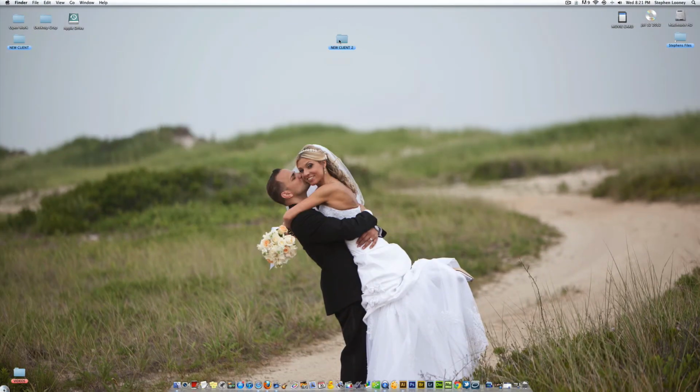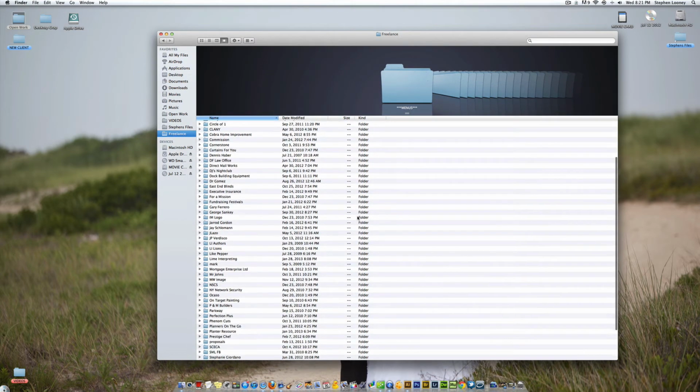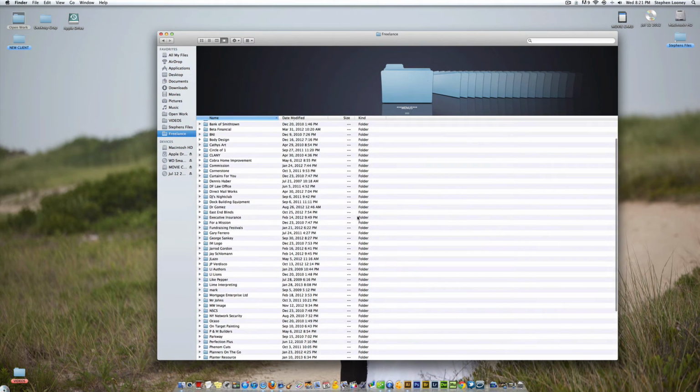Like I said, when you send out proofs to the client, you take this folder and you put it, if you come up here, you see this? This is my open work folder. All right, now the folder's in here, and I can wait till the client gets back to me. The last thing I do is, wherever you want to put it, pull your freelance folder in here. And this is my freelance folder since 2010.